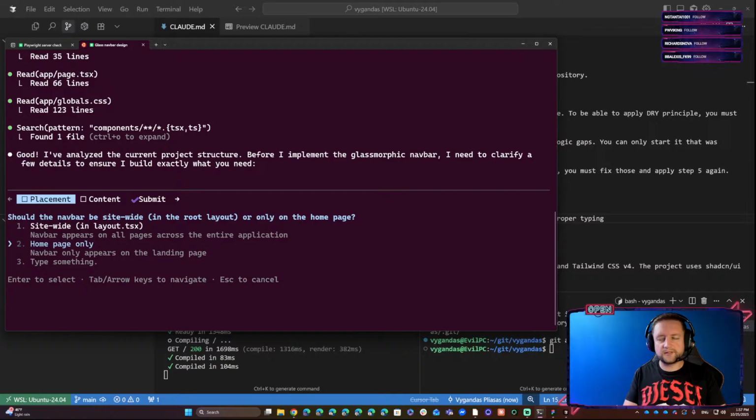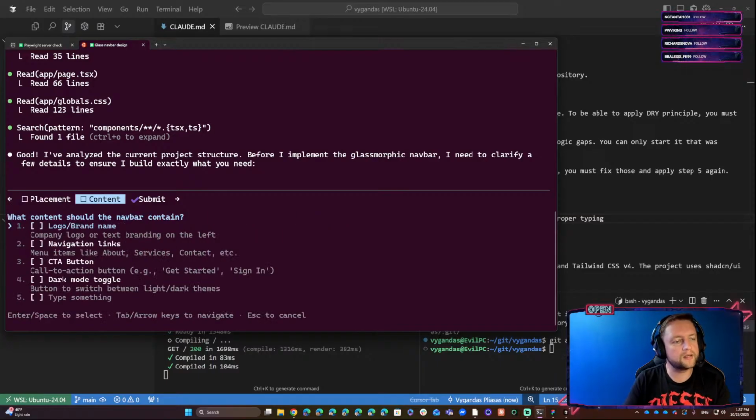So this wasn't there yesterday. Should the navbar be site-wide in the root layout, or only on the home page? Site-wide, yes. And then, what content should the navbar contain? Logo, yes. Navigation links, yes. CTA button, yes. Dark mode, yes.